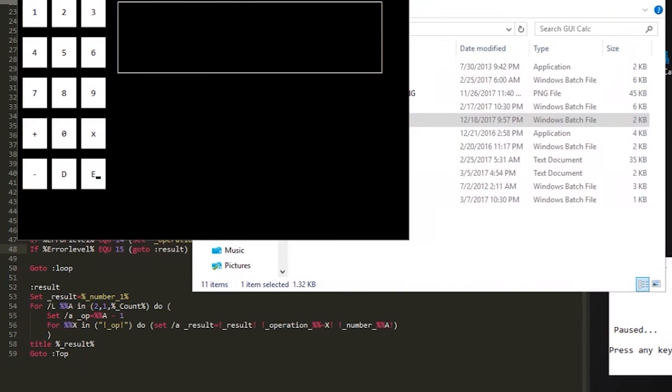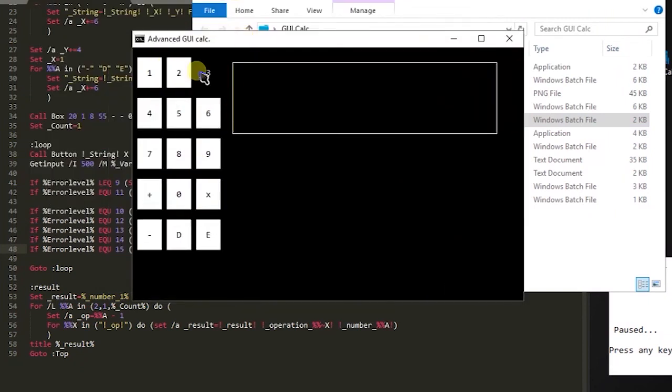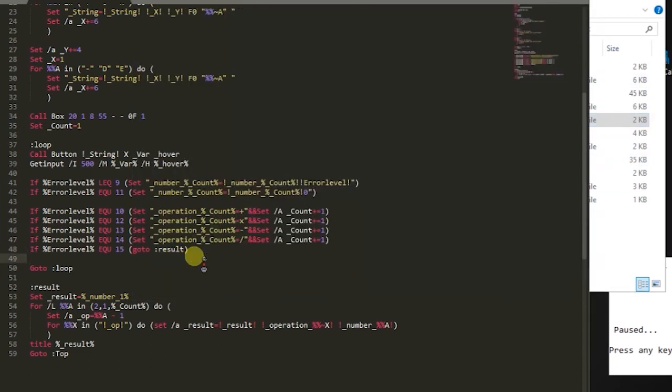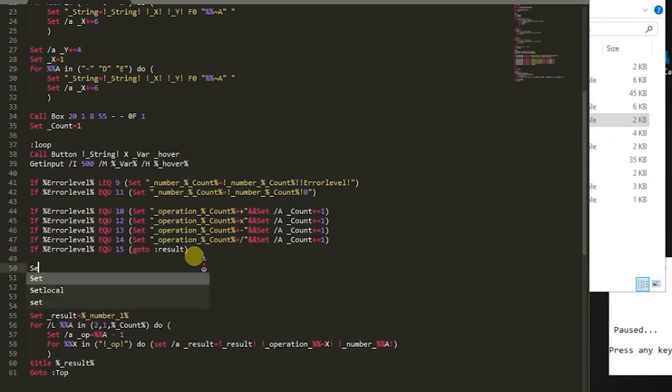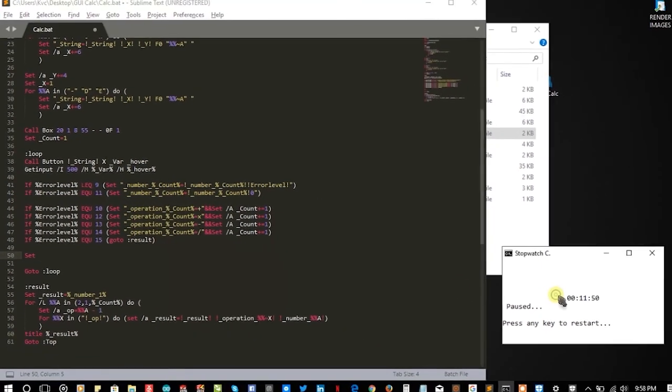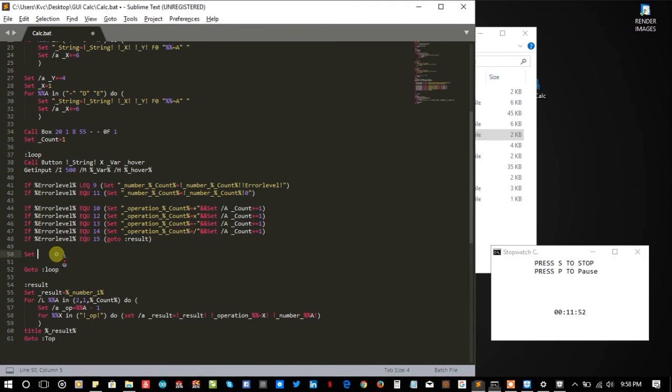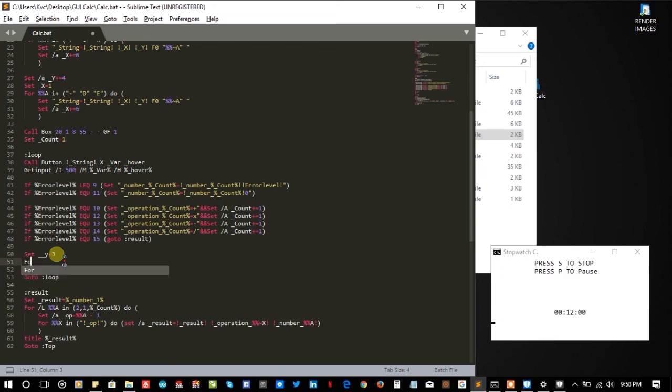And after loading all the buttons, I know it is slow, but for learning purposes it is good. I pressed 5, so it should print 5. It's not printing 5 here. It should print 5 here. Why is it not printing 5? It is because I forgot to add the code to print 5. So I need to start the clock again. Let's see how much time it will need to complete the project.